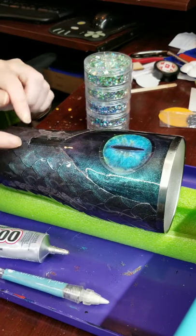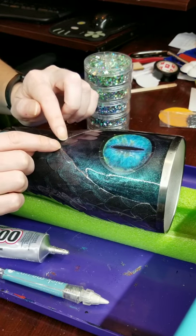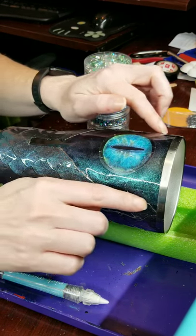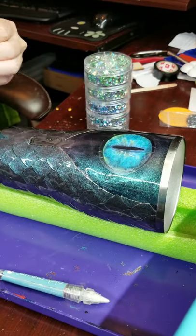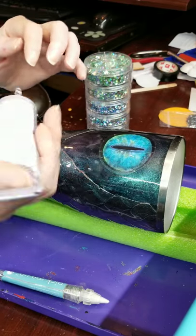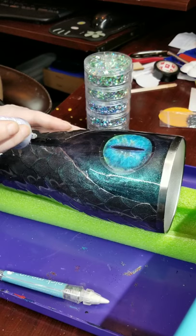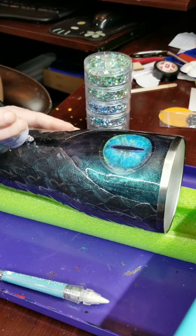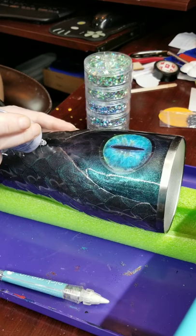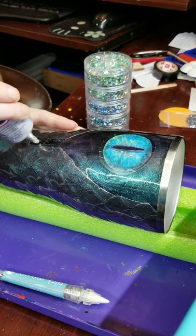So my intent was to do two side by side in this part and then go to just one, so it's going to split going up that way. And I may not go all the way up just because I'm afraid my hand might rub onto the eye and cause issues. So for now, I at least wanted to get this part down so that I can show you what I do.